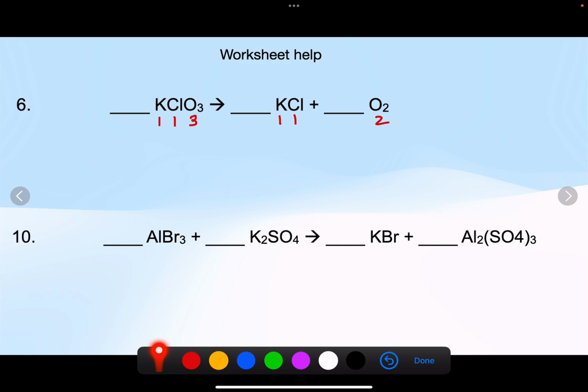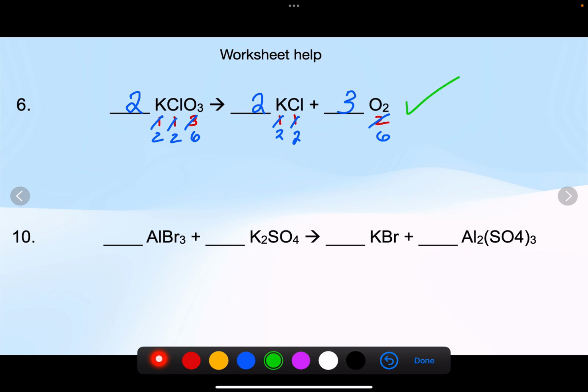So I'm going to start by making 6. And to make 6 over here, I need to put a 2 in the front. That changes everything beside it. So my potassiums go from 1 to 2, my chlorines go from 1 to 2, my oxygens go from 3 to 6. Over on the right-hand side, I need to make 6 oxygens, so I put a 3, and that makes 6 here. And then I have to look at my potassium and my chlorine. Here it's 2, here it's 1. Well, that's an easy fix. I'll put a 2 out in front, and that changes all of those, and suddenly that equation is balanced.